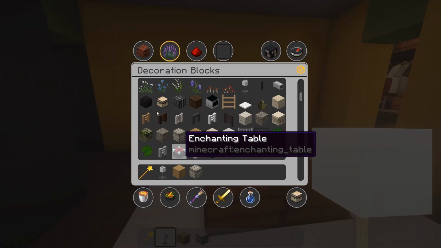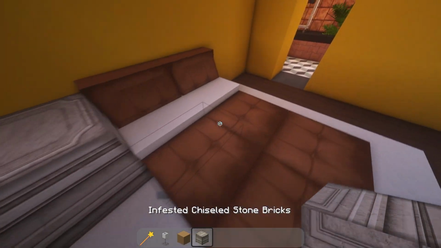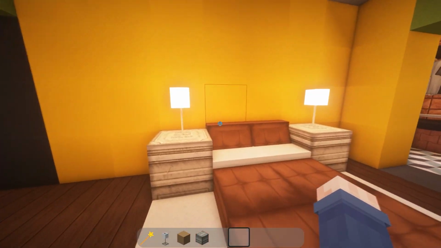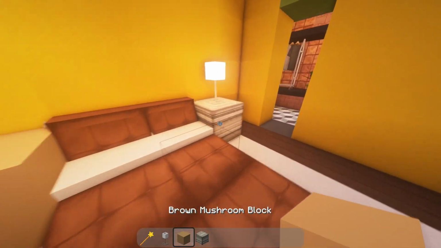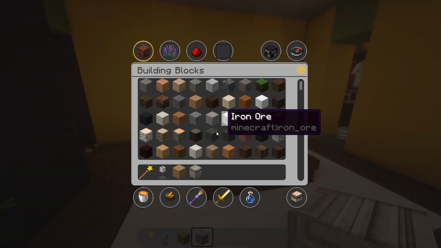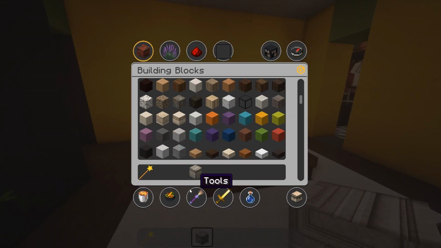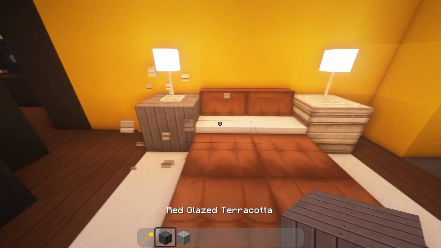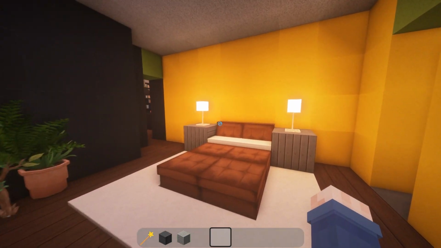Now the question is, what do I want to use for the bedside tables? So we're gonna have 2. I'm gonna use the torches because I do need to light up the space a little bit. Do I want something like that? Not really. But this is kind of the better of the 2 alternatives. What else do we have? Maybe something like this? I don't know. Give that a try. I mean, that looks decent.